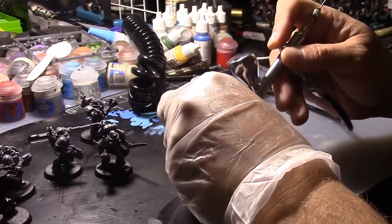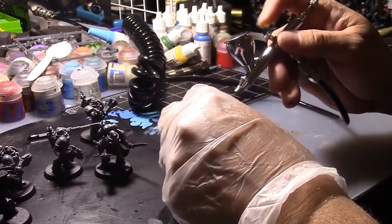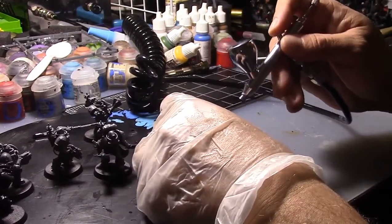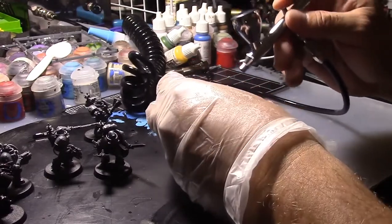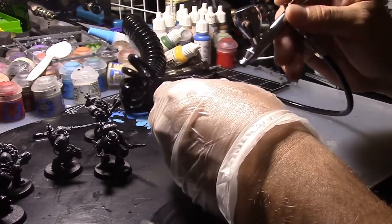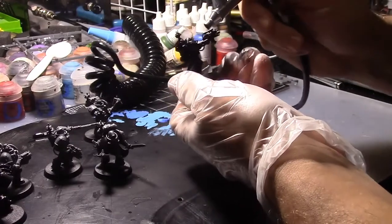So yeah, I'm knocking out this guy here. I think on the video that was good, or good-ish, because you guys still can't see this guy, so not the best. But on the video that was good-ish, I think I got 2 or 3 guys painted, and then the last guy. So we'll see how this goes. He's coming along pretty good.